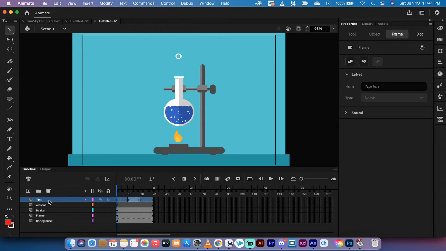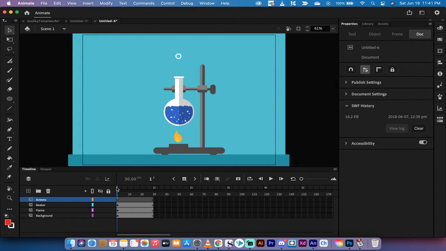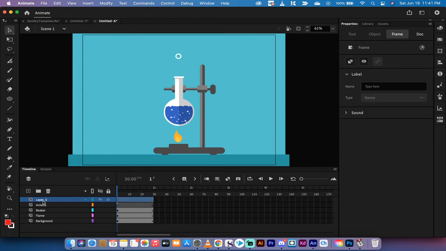I'm going to go ahead and delete this layer, and let's start from scratch. Okay, so we've got this basic animation like I showed you. The first step is you want to left click on the new layer. When you do that, you're going to get a layer like layer 1 or layer 5. Double click on it and just change the name to something like text. Okay, perfect. Now, the next step, and these are some of the important steps, is we got to figure out where we want the text.